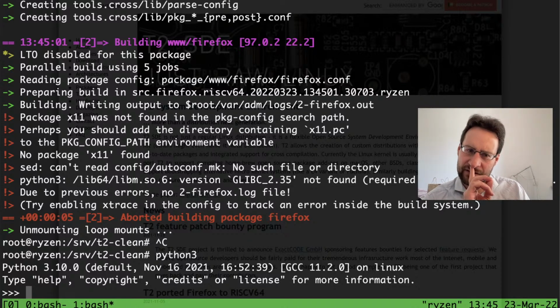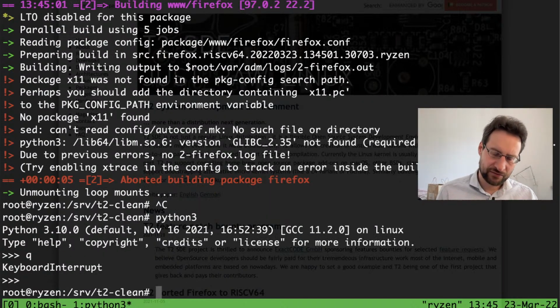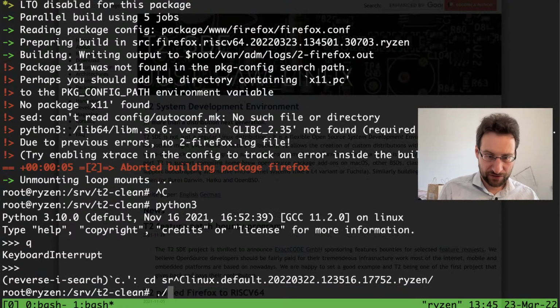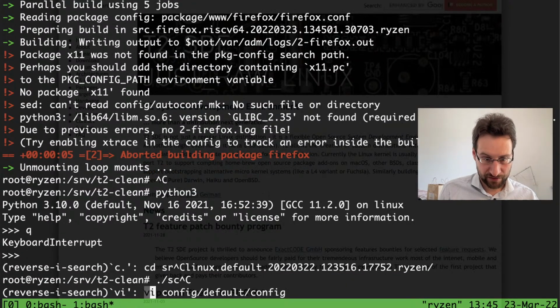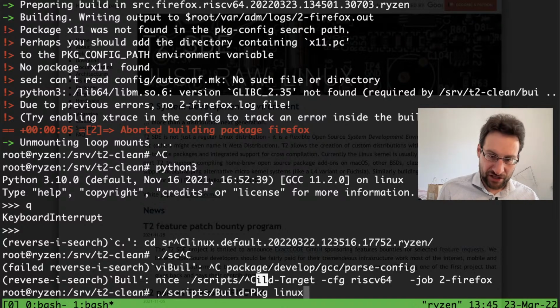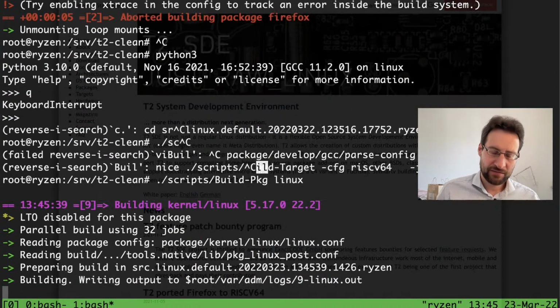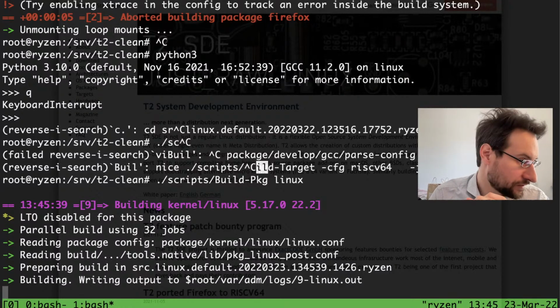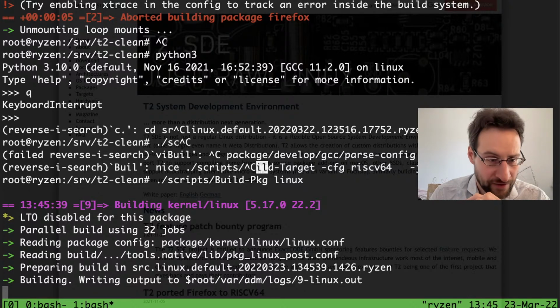Is there a chance I started, no, okay, let's build the Linux kernel locally. Did I re-enable LTO? There is a chance that I started this build when this was mounted in my workstation and this is now running in the server container. Maybe that is why some glibc stuff is out of sync there. So LTO disabled for this package. We could actually, let's just build a second.